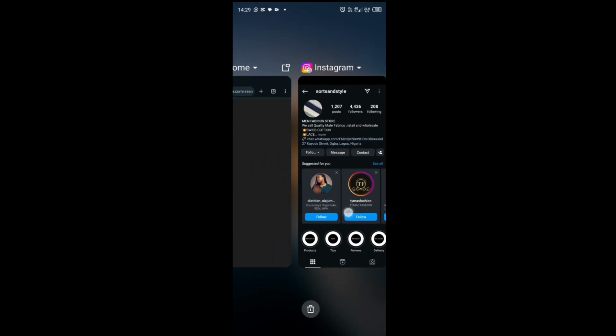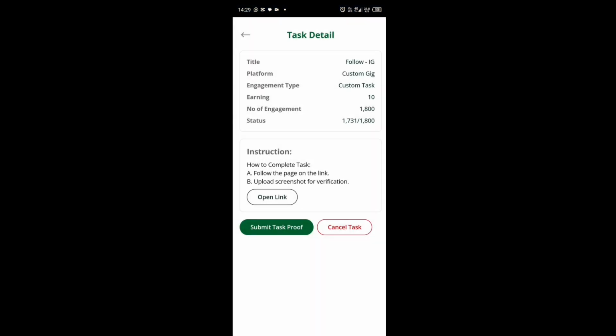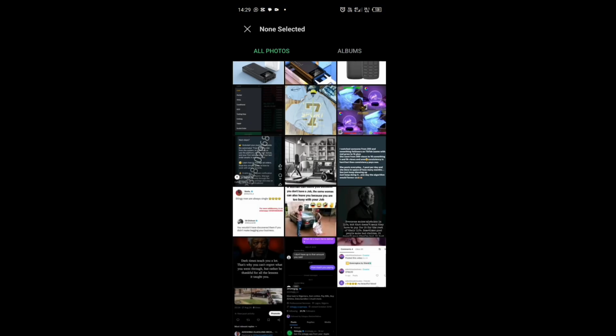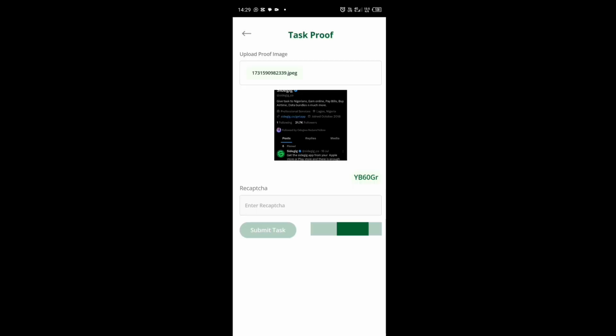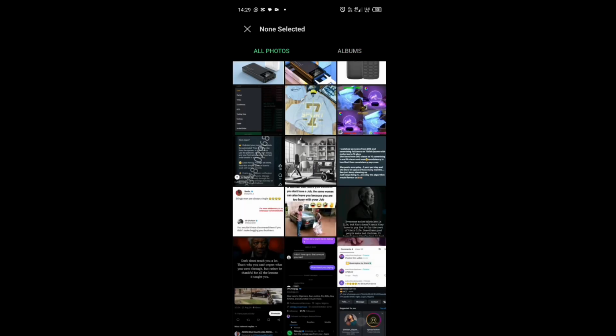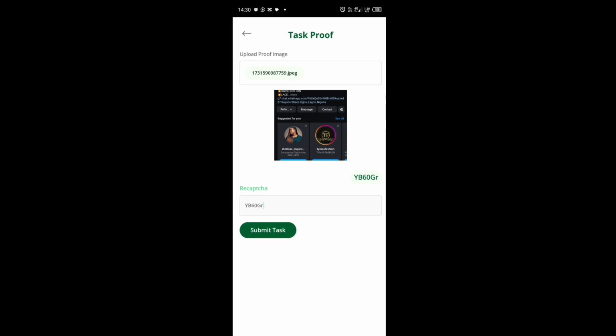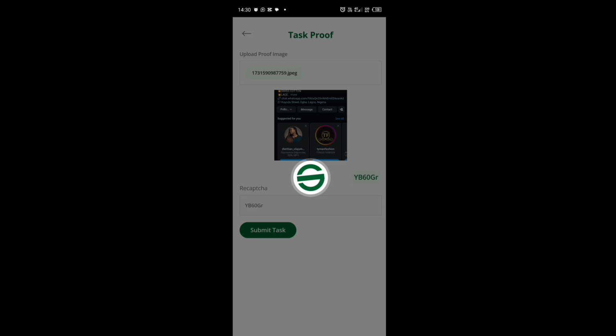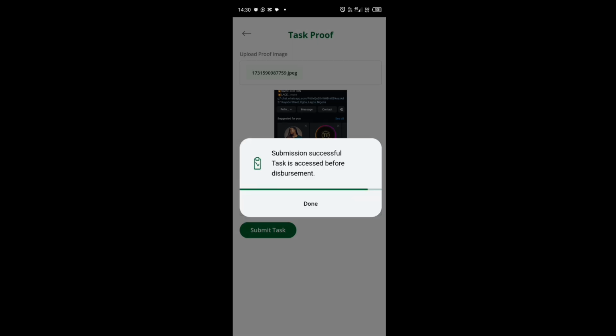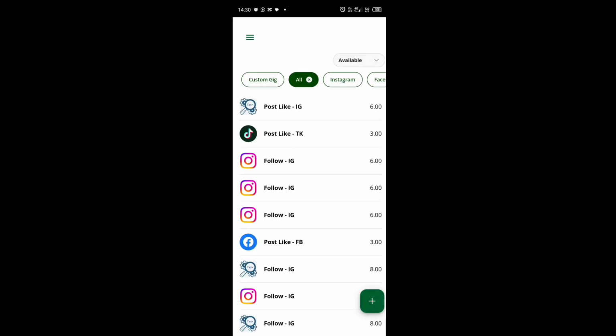Quickly, I'll go back. This depends on how fast you are, guys. Your fastest finger makes more profits on time. If you're on time base, you paste your screenshots, you upload, answer the captcha, then you submit. So if you can do this very fast, you have the opportunity to make more money. And I know the money is not a lot, but it is fast. You can get 10 naira in less than 2 minutes, 2 seconds. What am I saying?